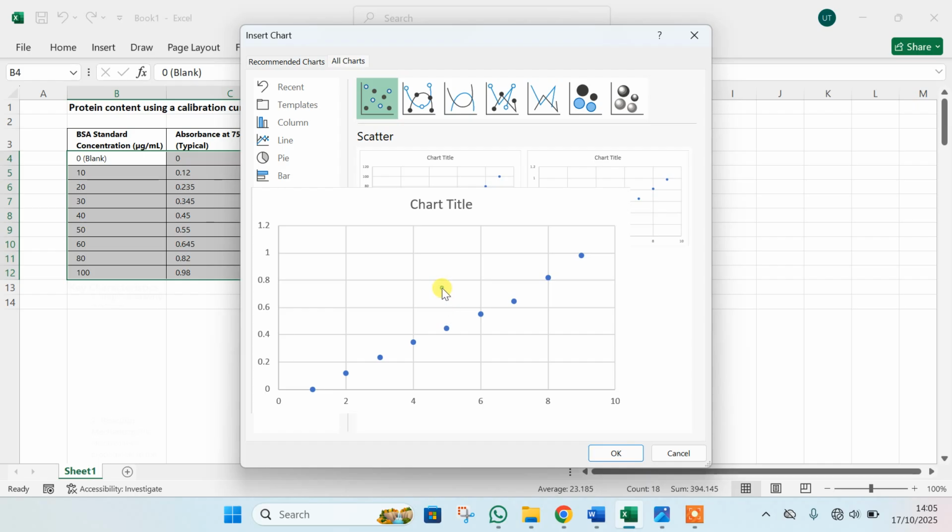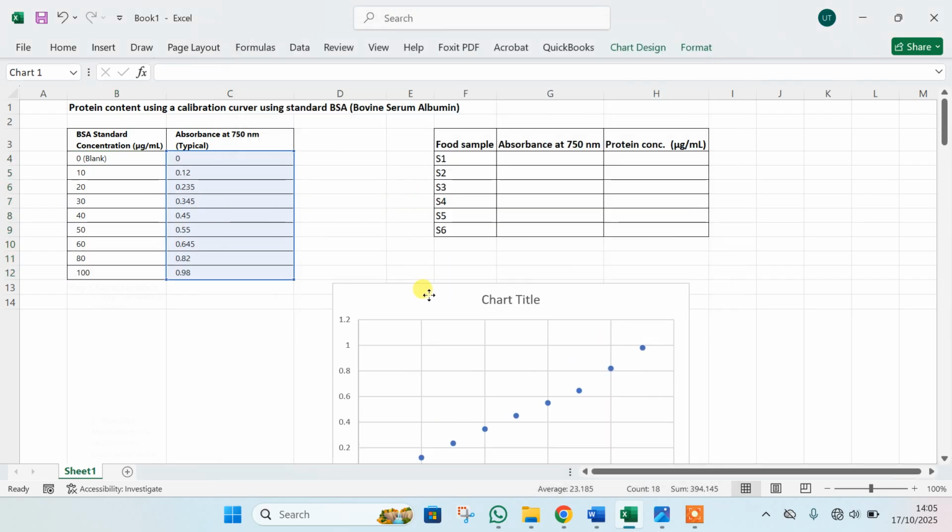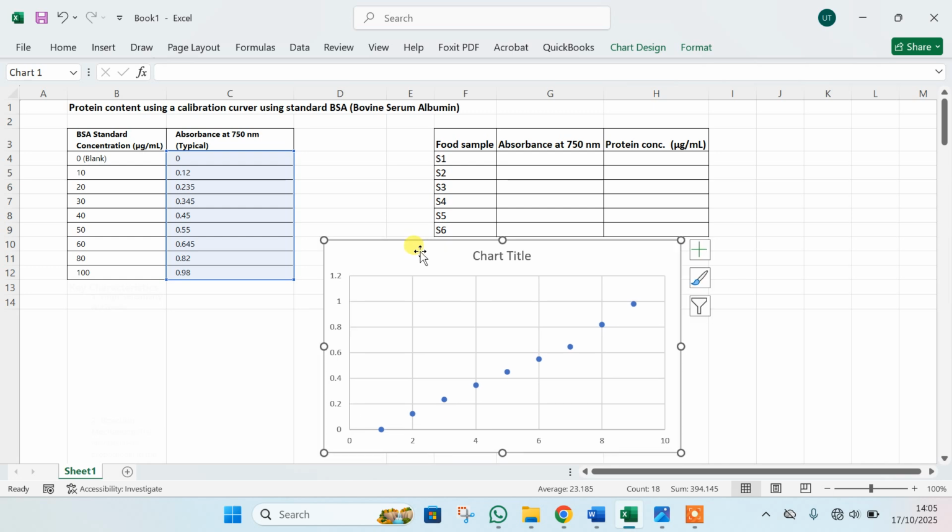After double clicking on it, it has appeared. Then we are going to insert the axes. We check that the concentration should be at this level, then the absorbance should be at this level. It is from 0 to, for example, 1.2.